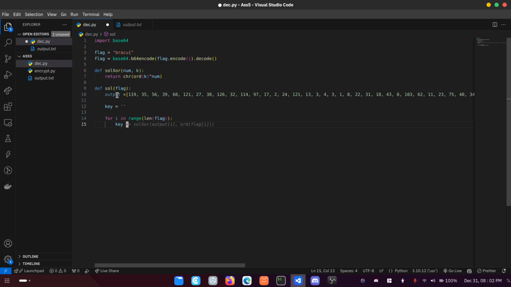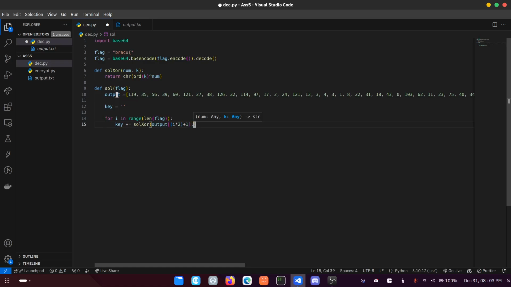Key will be adding, and we're calling sol_xor, and we'll pass output index i*2+1, this whole thing inside parentheses, index of output.